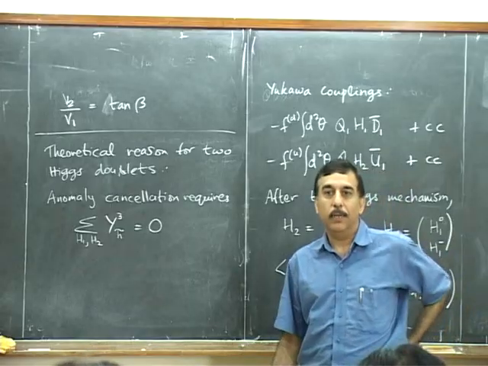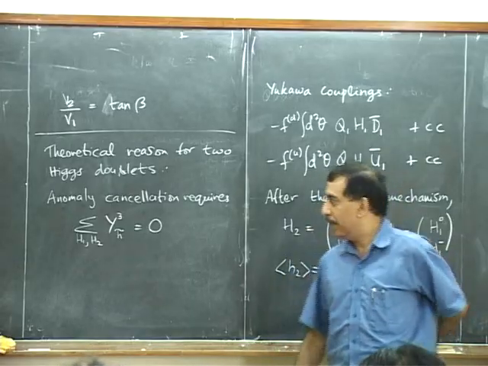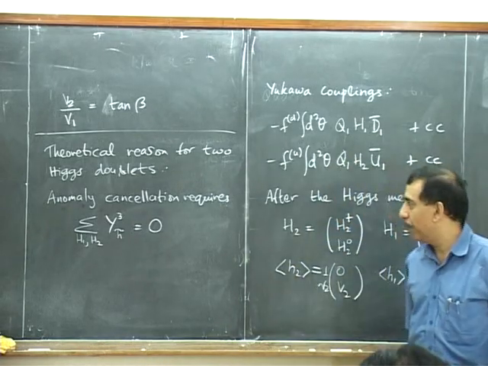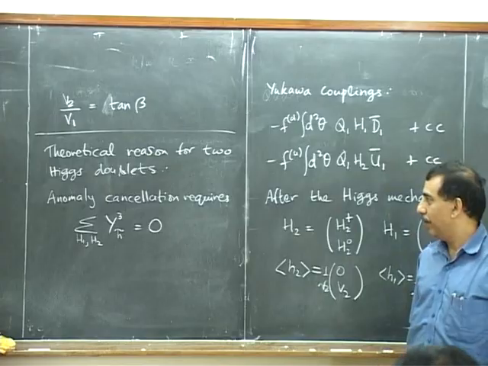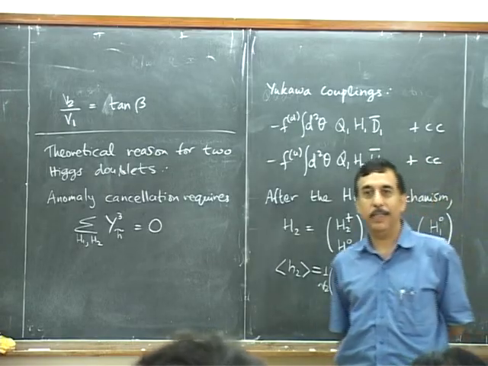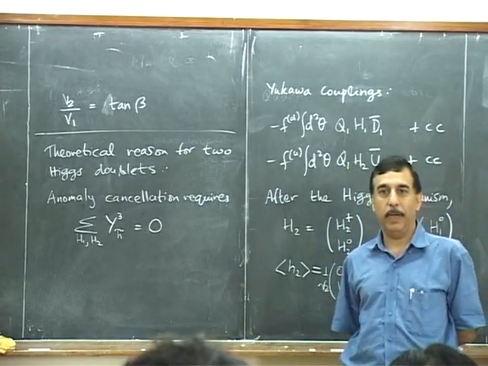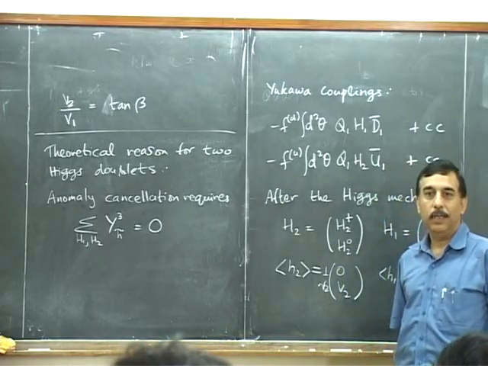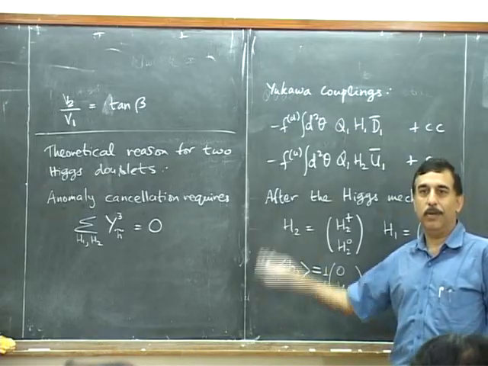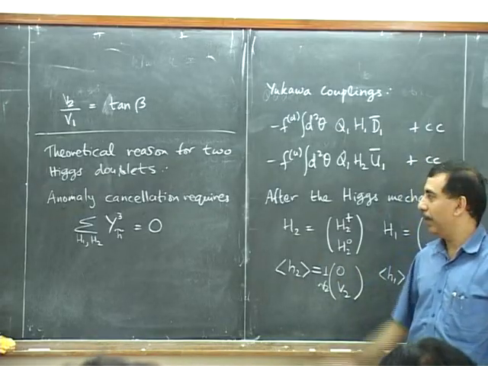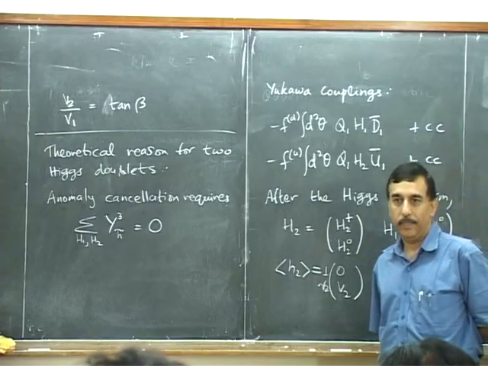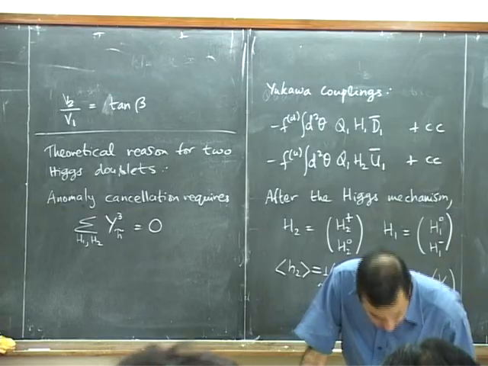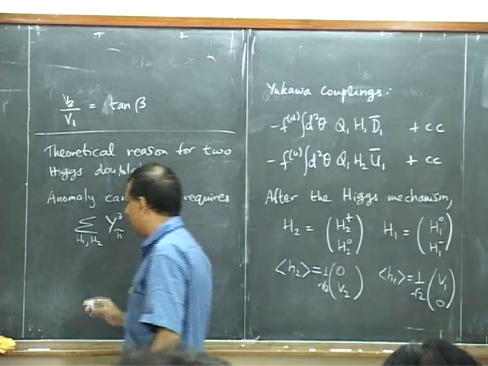So it seems that the minimum of two Higgs doublets is a theoretical requirement without which the MSSM is inconsistent, and as Weinberg pointed out, it also follows that if we are going to increase the number of Higgs doublets, we must do so in pairs. If we add a new third Higgs doublet H3 with a certain hypercharge, then we must also add an H4 with the opposite hypercharge because this equation has to equal zero. Good. Okay. So this completes the spectrum.